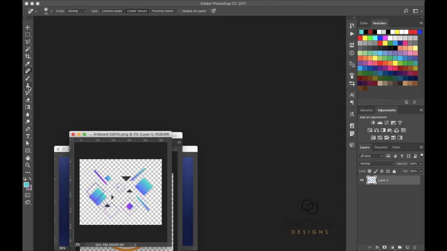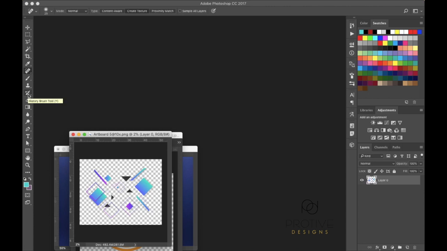It's mostly used for photo editing. So maybe someone has a scar on the face. Instead of finding a way to smudge or blur that scar, you can easily replace it with another part of the skin that looks similar in color. So you clone a clear part of the skin over the bad scar. So that's what you use that tool for. You just use the clone.